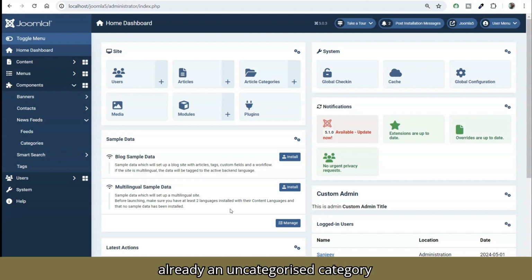There is already an uncategorised category that exists, so it will be assigned to your newly created newsfeed automatically. If you want to organize all news feeds, follow the steps below and learn how to create a newsfeed category.